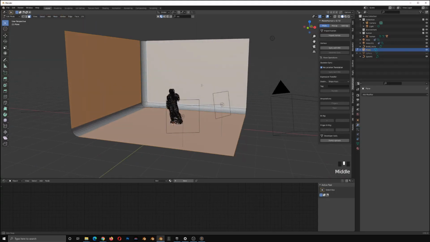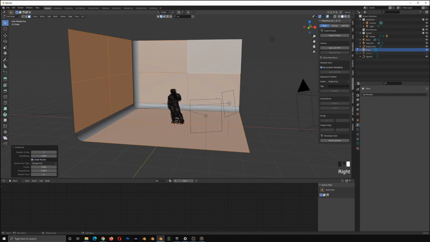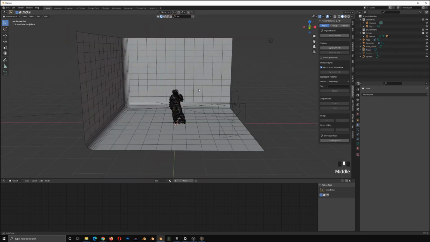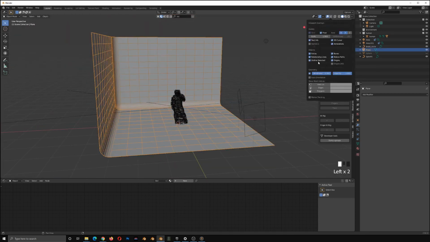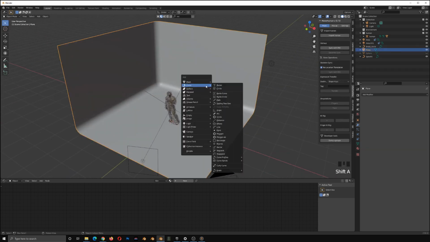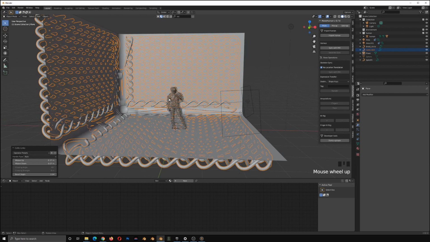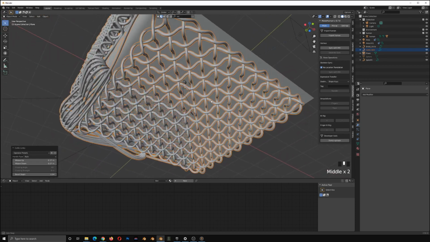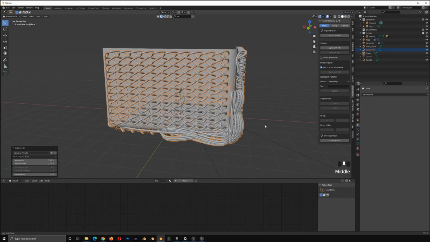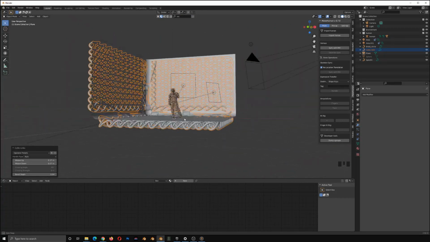So if we select these faces, we can right click and subdivide. And this enables us to generate enough geometry that we can then work with it with our weave texture. Sorry, I've turned on the wireframe here so that you can see what was happening. But if we come in here again to Curve, Knots, and Celtic links, we now have this really interesting pattern going across the whole of our scene that's based off the geometry that we're working with.